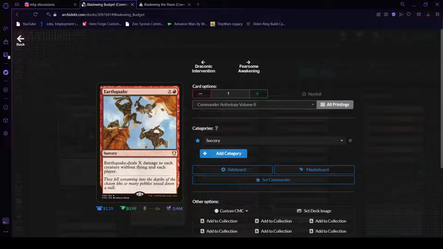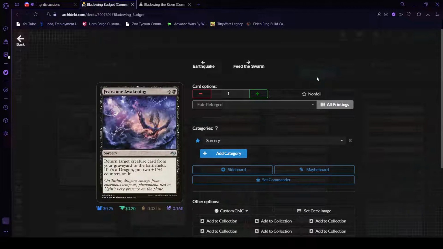Then there's Earthquake. It's Magma Quake, but a sorcery. Very good. Board wipes, people, board wipes.